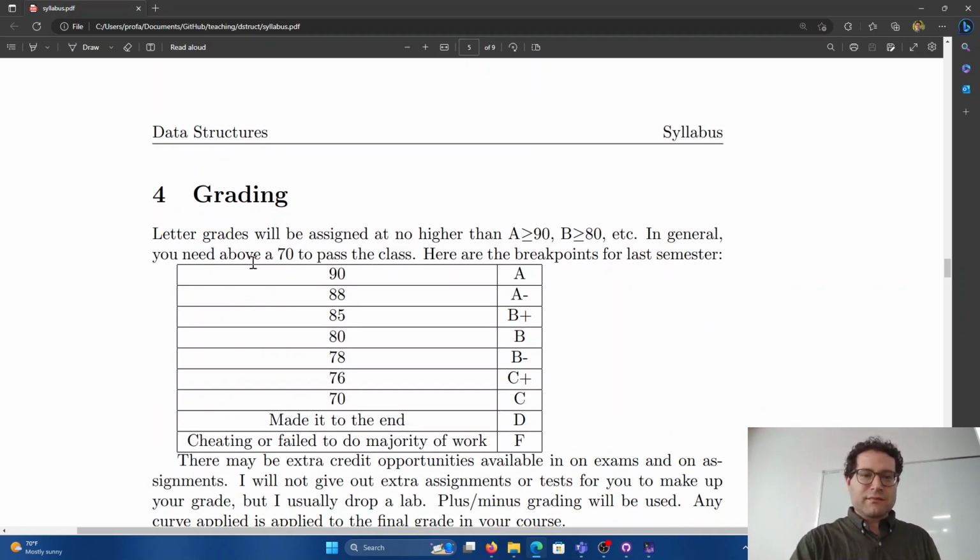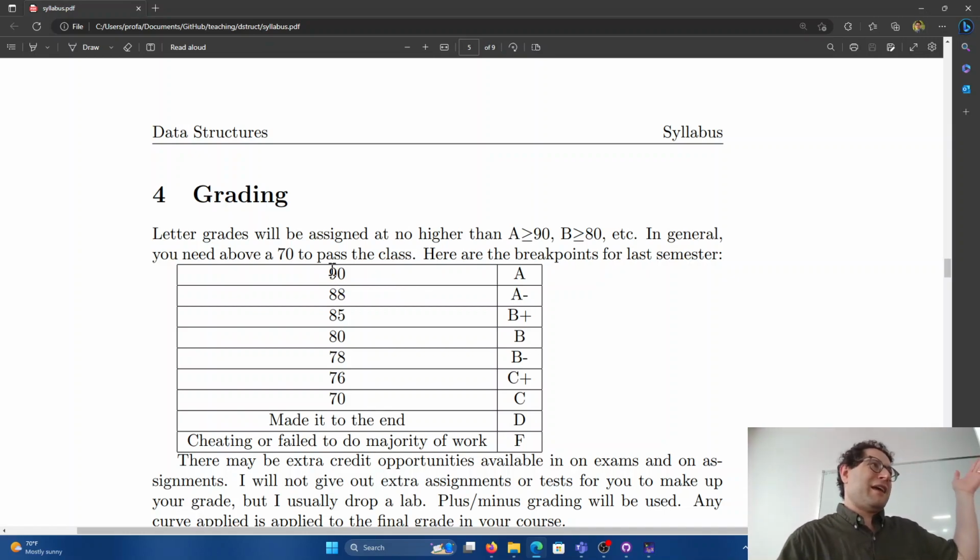So this is the rubric I used last semester for the grade breakdowns. The guarantee is that 90s and above will always be A's, not A minuses. 80 and above will always be a B, not a B minus. The minuses are used to bump students from one grade to the next if I feel there isn't much difference between them. So how did I get 88 for that?